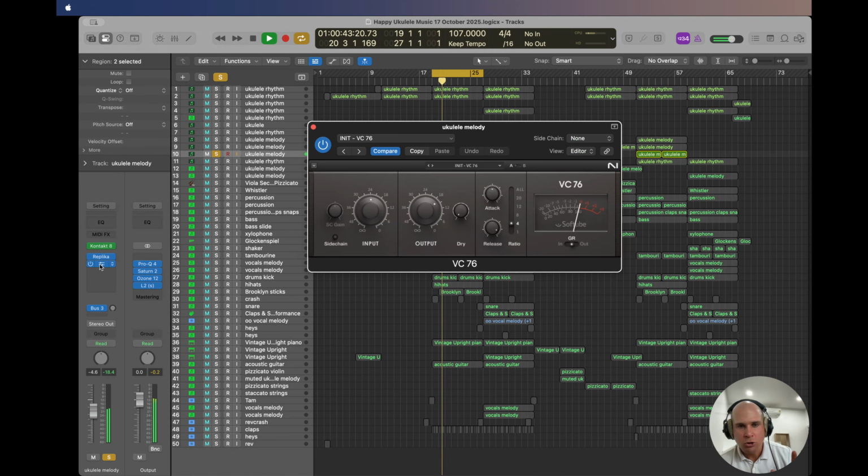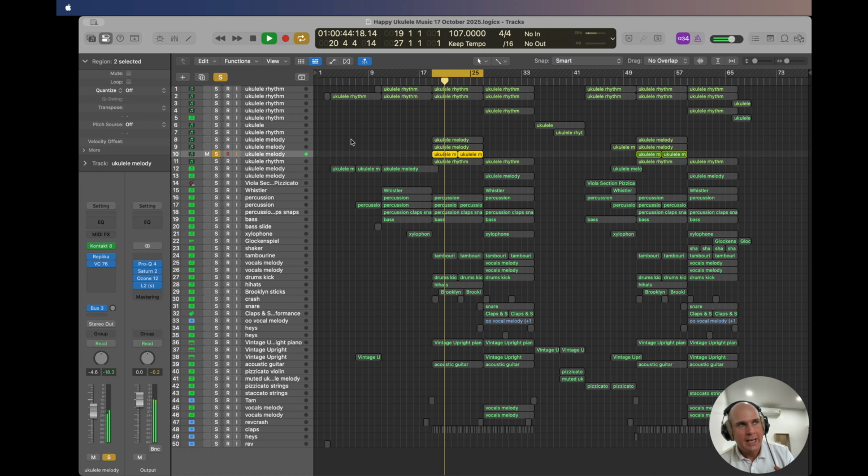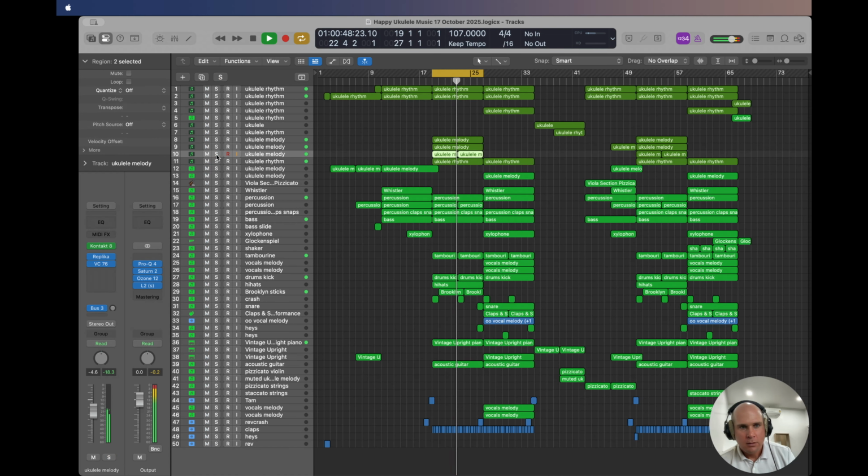You can use stock Logic compressor, it doesn't matter. It sounds perfect. I try to experiment every time, try to make a difference, but I didn't notice huge differences between Logic compressor or this compressor. So I just use it to make a difference, just for me. Just something different.